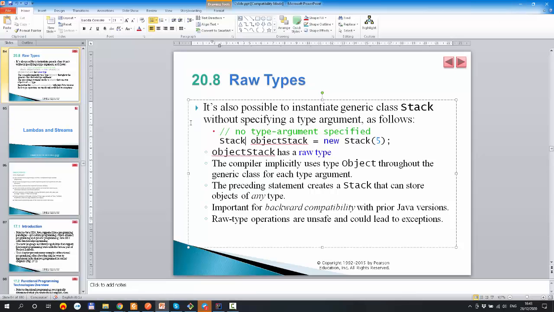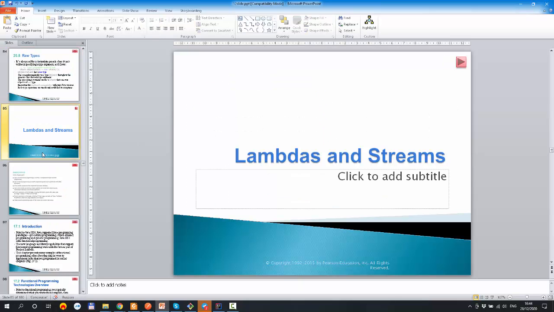So you will simply be dealing with the raw type, the raw elements, and it will work as well. So if you don't know which kind of stack you need, you can use it without specifying the generic type as well. But once you create a class with a generic type, then when you are using this class in your client code, it is better to specify the type for that particular class, to ensure backward compatibility.